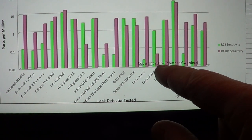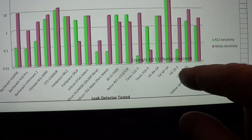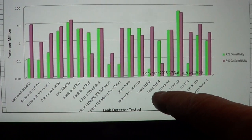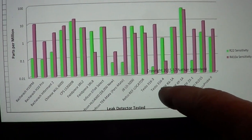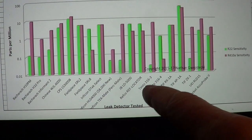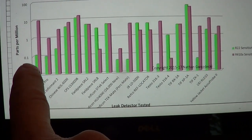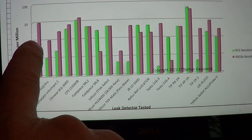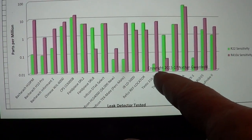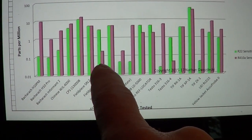The testo seemed a little more stable but it missed some leaks — I had one job where it was missing a leak on a bad evaporator that the SRL-8 was finding. The testo 316-4 tested a little bit better on paper, and I had to buy it from Japan, but it's starting to be available in the U.S. For R-22, basically most leak detectors are good, but I like the testo 316. I used to use the H10 Pro forever, but it's pretty bad on 410A — the testo is smaller, more sensitive, and cheaper, so why bother with the H10? And I haven't found a leak detector that's sensitive to both.